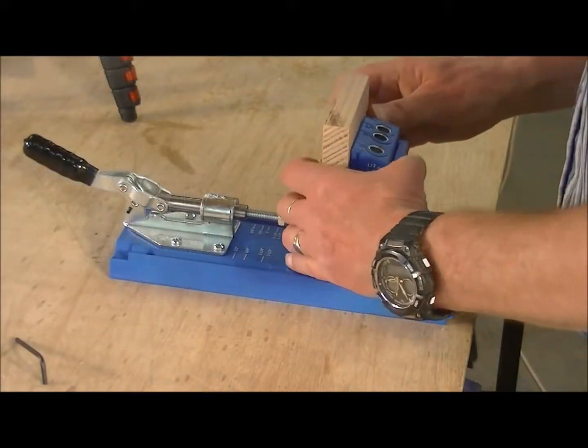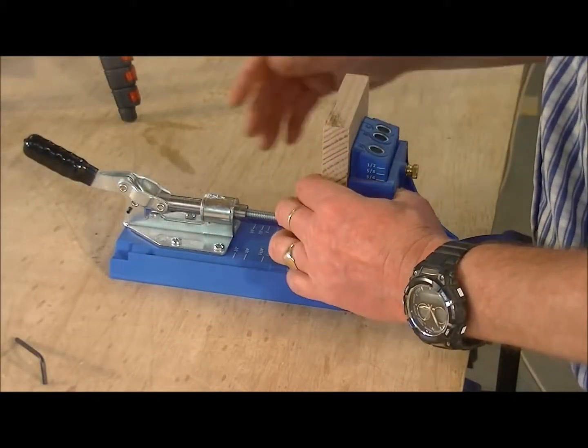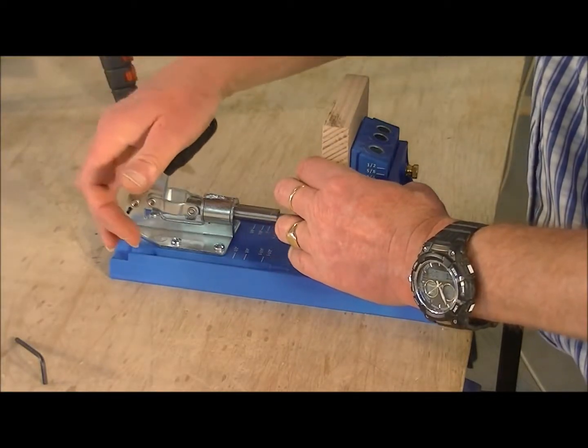Hello and welcome to my workshop, and welcome to 2016. Today I'm going to do a cabinet making joinery job with some, you've got A, B and C here. They're offset slightly. Some clamping material.